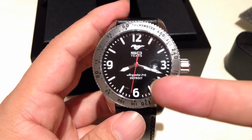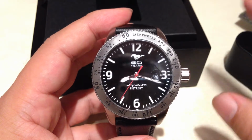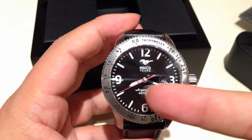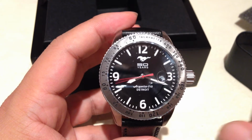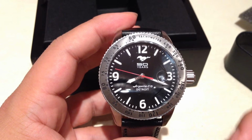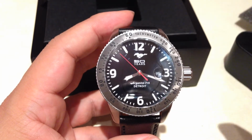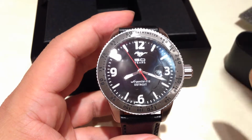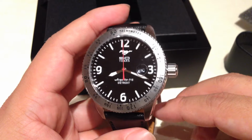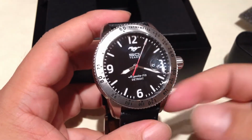One of the things that I thought, and I'm not real big on kind of theme type of products being translated across a bunch of products that don't really relate to each other. But I'm wondering if maybe this could have looked a little bit more like the speedometer on a 1960s Mustang, because those were kind of cool, the old Steve McQueen Bullitt Mustang type of thing. But then again, I've seen that on some other Mustang watches, and it looks a little cheesy. So I'm glad with the overall package here that they chose to do it the way they did it. So again, very nice, and again, a sapphire crystal.